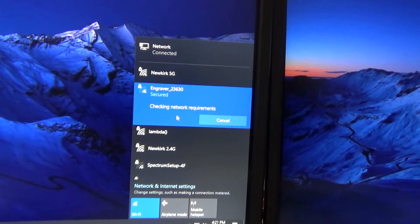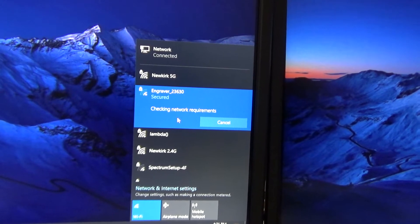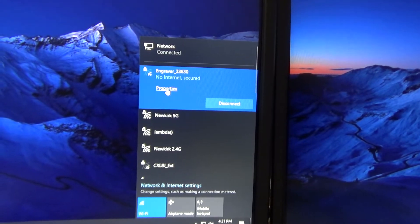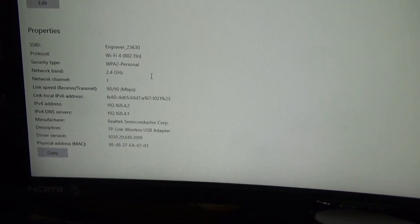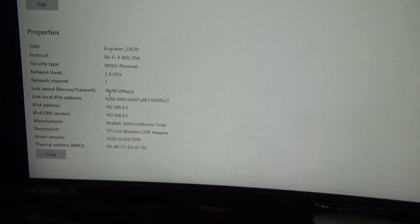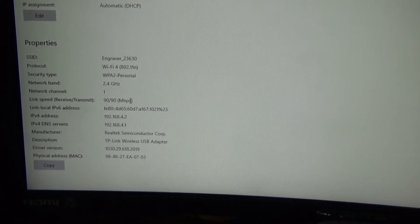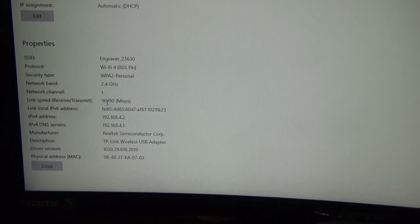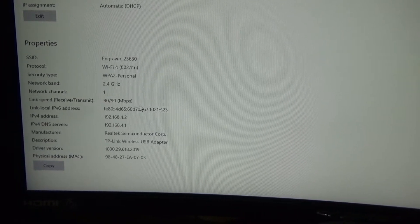This is one of the reasons why I looked for a stronger antenna solution, because sometimes it just takes a while for it to finally connect up. And transferring files sometimes was slow, sometimes it was better, depending on how good the connection was. So I'm going to click Properties and come down here. The link speed tells you your connection speed — what it was able to connect up at. It's connected at 90 megabits per second received, 90 transmit. Which works, but I want it better.